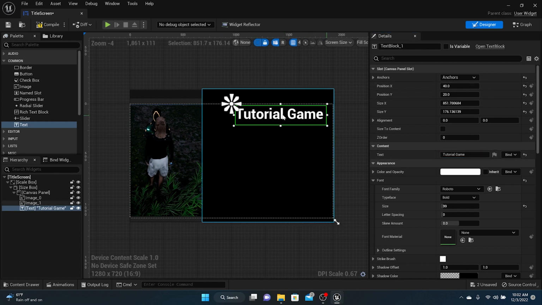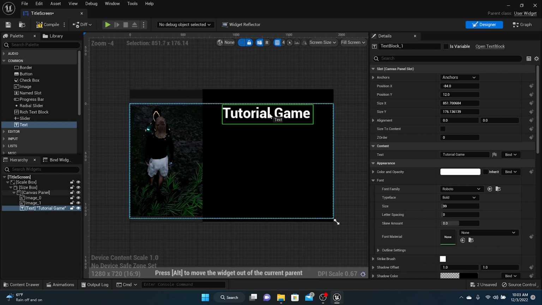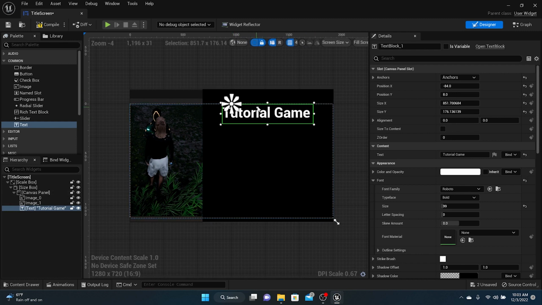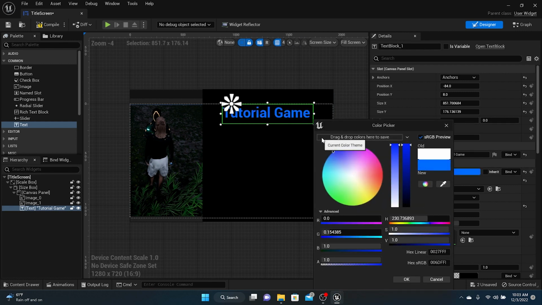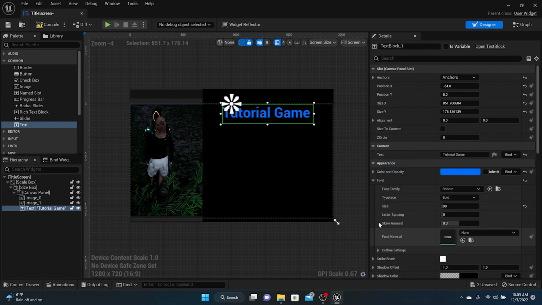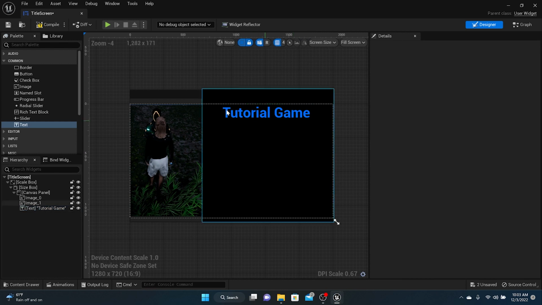And make it whatever color you want. You can even bring an image in as the name of your game, which I suggest is probably the best way you do it. You create it in Photoshop or Blender or whatever, and you bring it in. But for this, I'm just showing you how to get it up here. I'll change the color to blue. Ooh. You can go through and play with lots of different things. You can have it italic. Anyways, but I'm gonna keep mine on bold, because that's all we need right there. So the title, a picture.